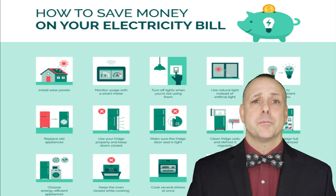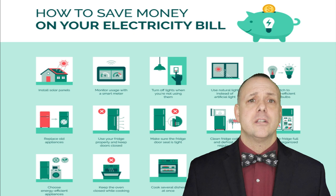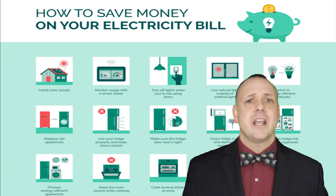A well insulated home is a happy and energy efficient home. Let's explore how sealing and insulating can be your secret weapons against energy waste. There is a program called RISE — Rhode Islanders Saving Energy — so if you've never heard of it, make sure you look that up as it helps Rhode Islanders save energy. Seal gaps and cracks around doors and windows with caulk and weather stripping to prevent hot or cold air from escaping, reducing the workload on your heating and cooling systems. Ensure your home is properly insulated, especially in attics and walls.